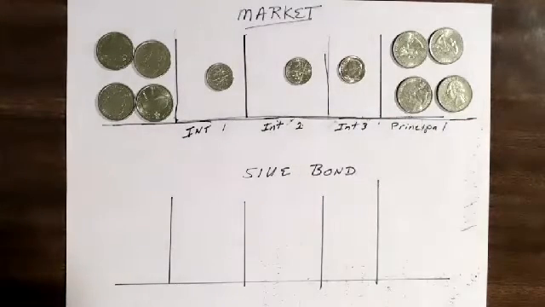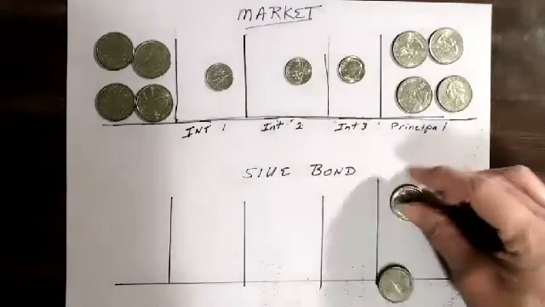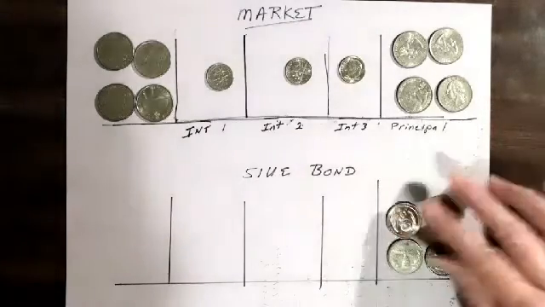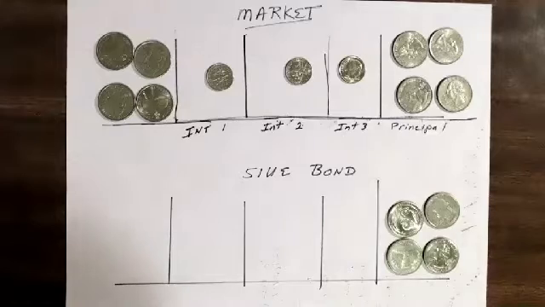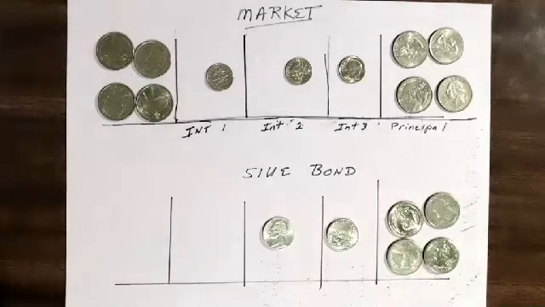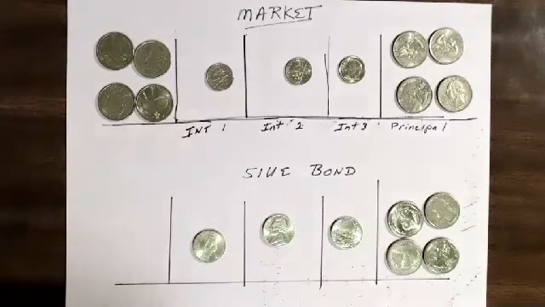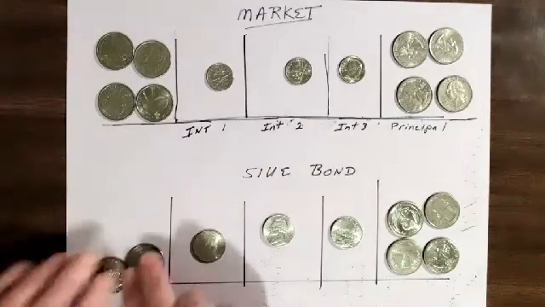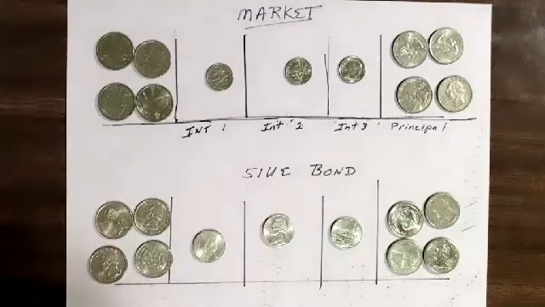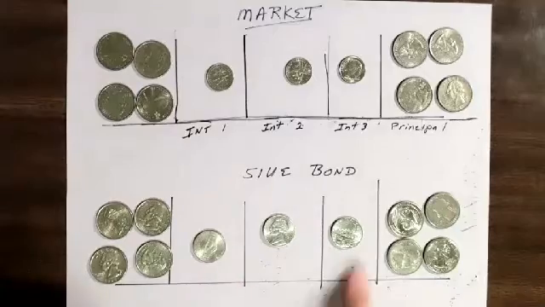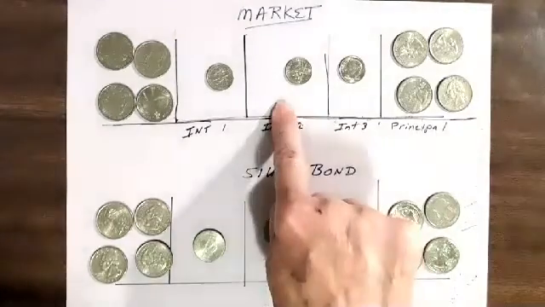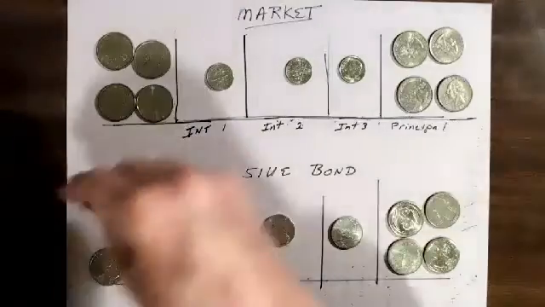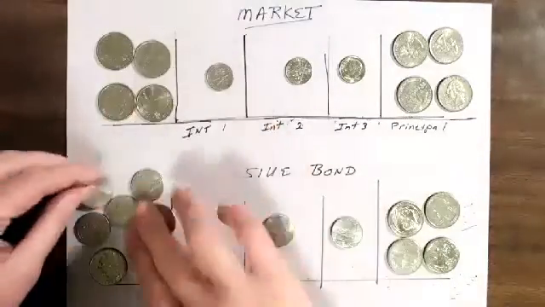Let's say SIUE wants to issue a bond. And this is one of the times you do get compared to what everybody else is doing. SIUE is going to pay back $1, but let's say they only want to pay a nickel of interest every period. Well, if I can get this everywhere else, is anybody going to pay me $1 to get a nickel back? And the answer is no, because they can go get it from every other university.